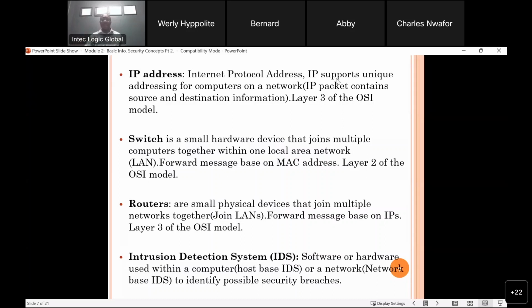So IP supports unique addressing for computers on a network. IP packets contain source and destination information. Most of the time communication goes in packets, right? So they have a source where it is starting from and a destination where it's going, right?